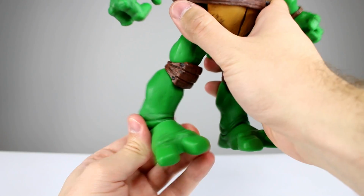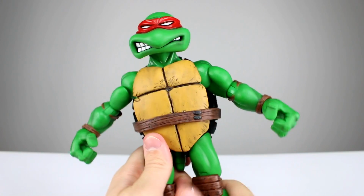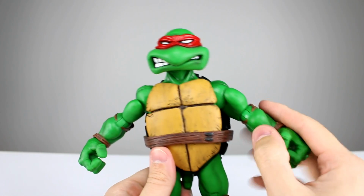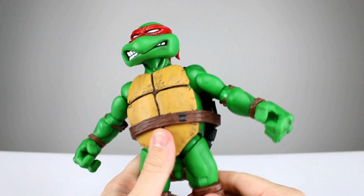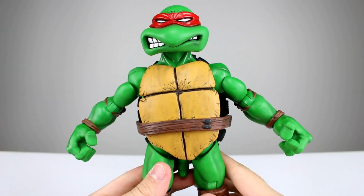So I don't know, guys. Like, I really want to like this line more than I do. It's just got so many objectively questionable issues. Whether they're outright problems or just poor design choices, I don't know.